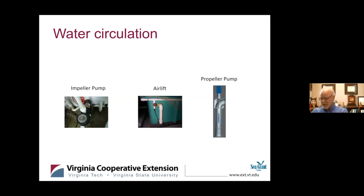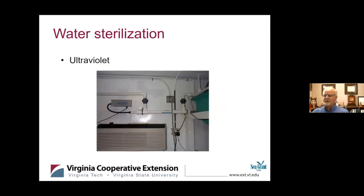All the parts we're talking about on a system, you want to keep in mind the operational cost. What does it cost you every day to supply the electricity? How long does the equipment last, etc.? And very briefly, water disinfection or sterilization.